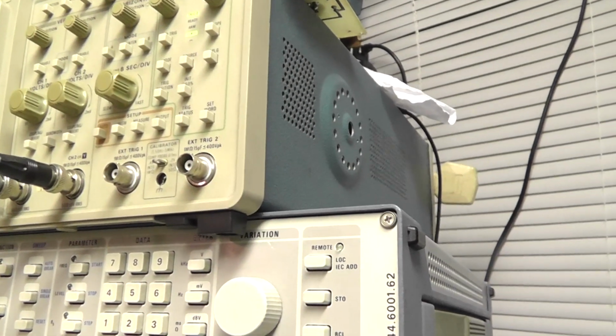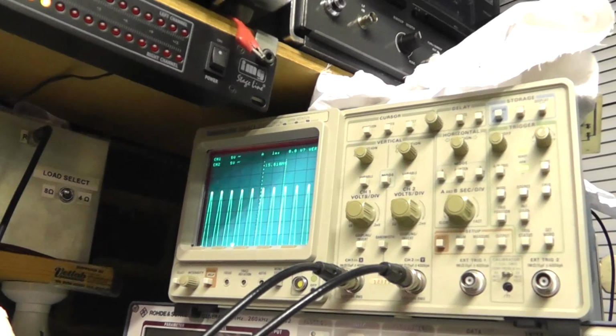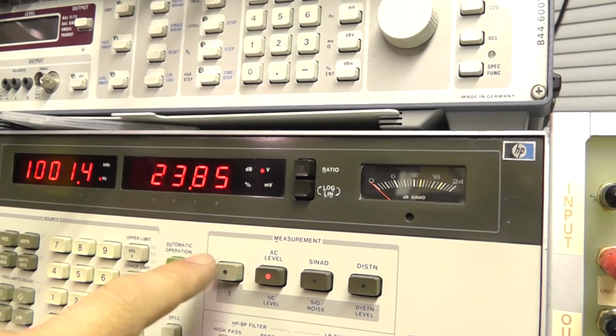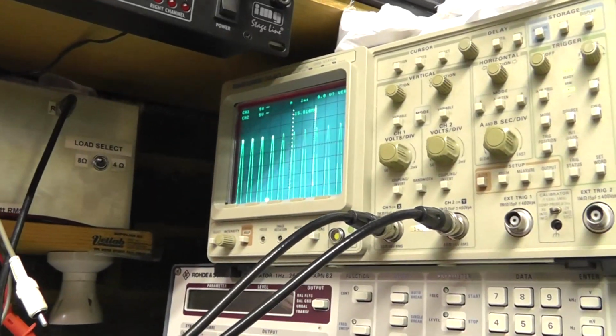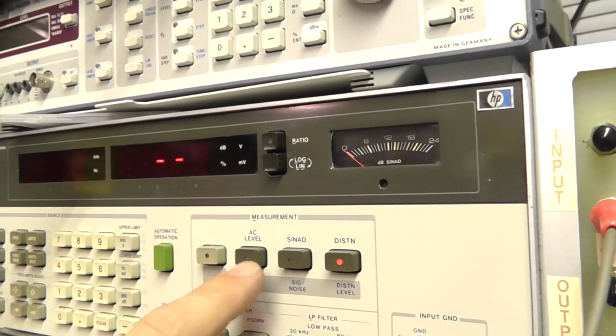We're on AC level, so let's just push it off to clipping. We're making 23.85 volts. Distortion factor is 0.089%. It's just coming onto clipping, so that's pretty good. And then we'll check our distortion.